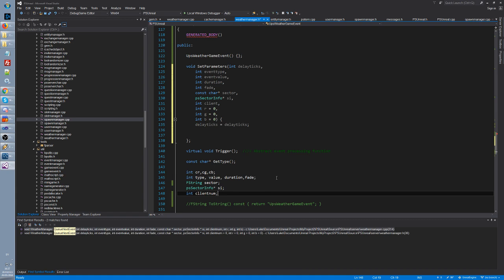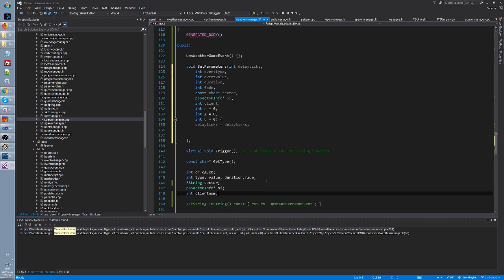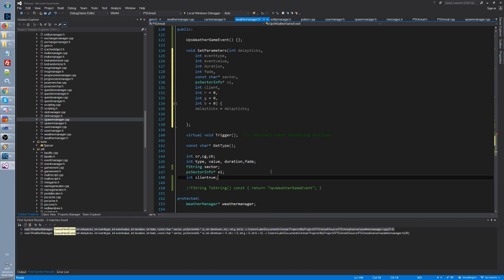Client we actually don't need anymore, because the idea here is that you are pushing the weather to all the clients at the same time that are inside a particular area, and the day and night cycle is actually set for everyone in the game, because at the moment we are assuming that we have the same time of the day everywhere in the game, right? So that is a bit of the point.